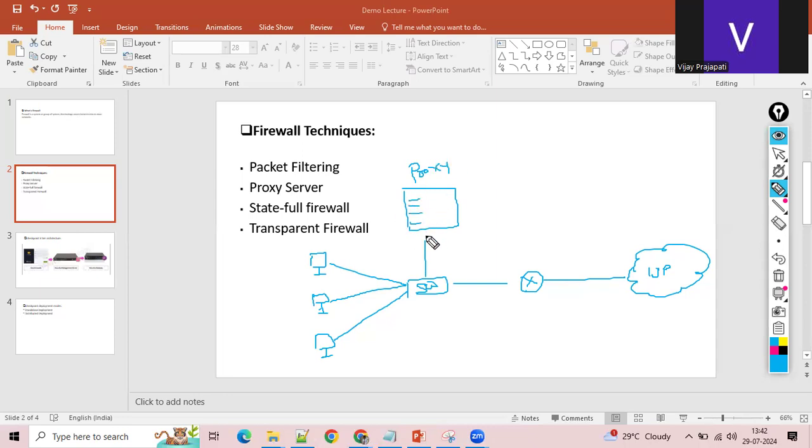On this proxy server we set up URL filtering.